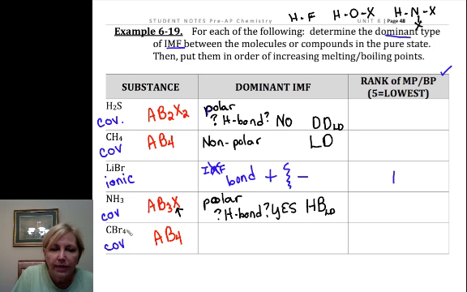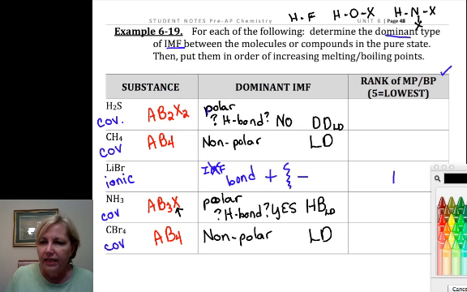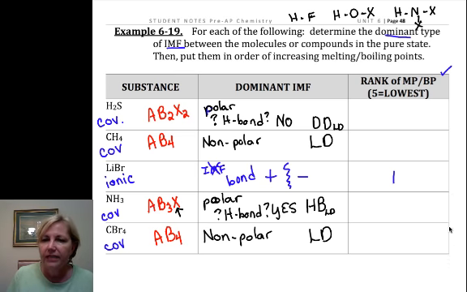This time I have a carbon. I have the exact same atom all around it. So this is non-polar covalent. The only thing available to it is London dispersion. Now, assuming similar sizes, and at your level, that's really what we will be doing, so you don't really need to worry about that too much. We're not going to get into too tricky of ones for you yet.